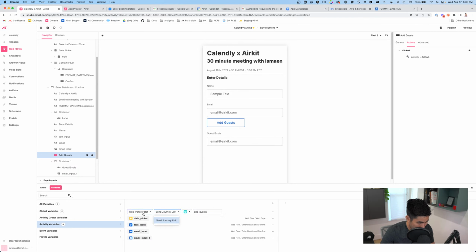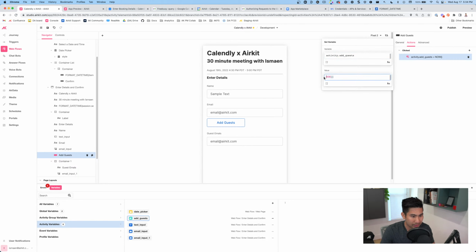And this is going to be on the Webflow. Excuse me, this is going to be on the enter details page. All right. So add guest, enter details and confirm. Now it should show up.